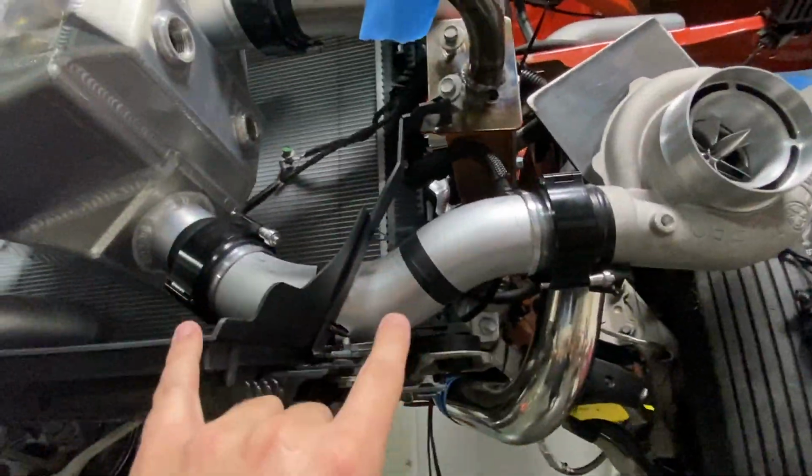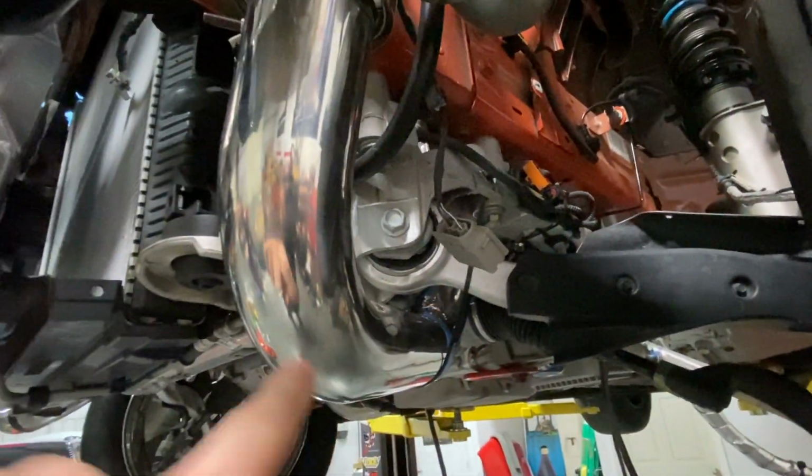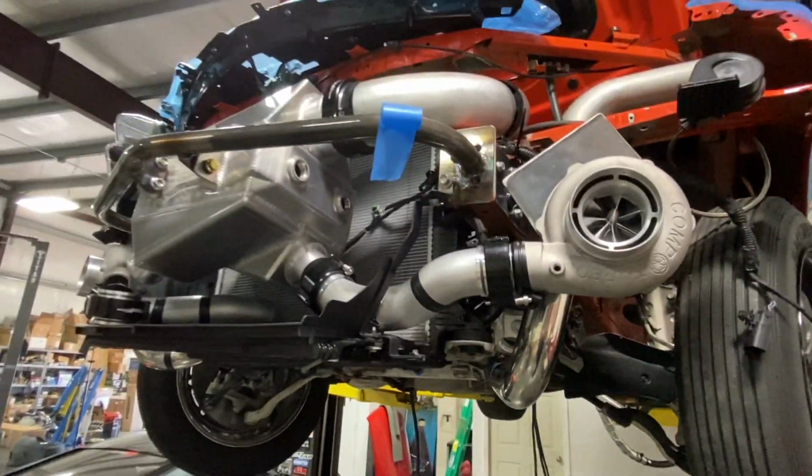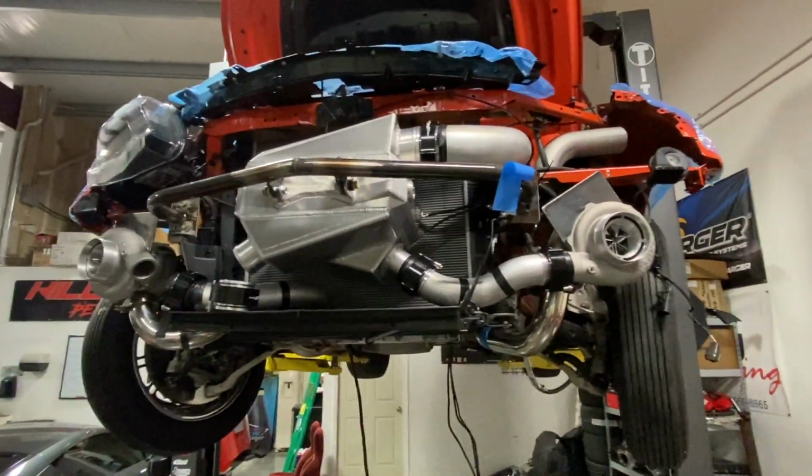And then over here, we have the driver's side, and basically the same deal, except on this one, we did a forward-facing manifold, which just goes straight down right into the turbo right there, and then our downpipe's gonna go right up through there. So pretty simple setup there that we're doing, and it's gonna be very, very functional and work super well.